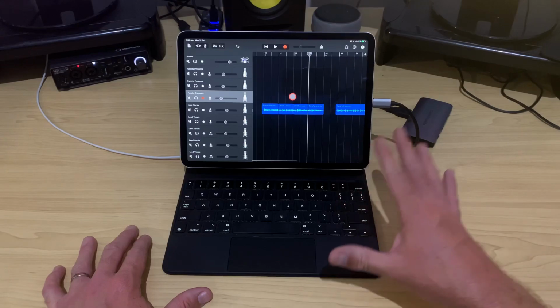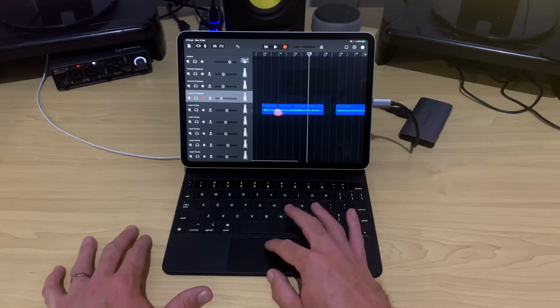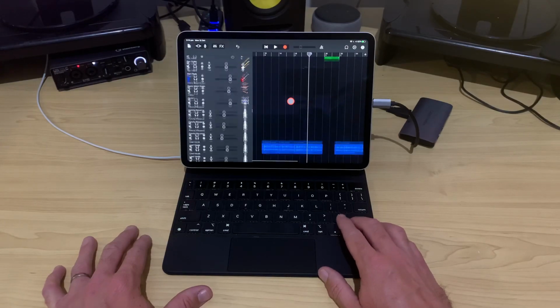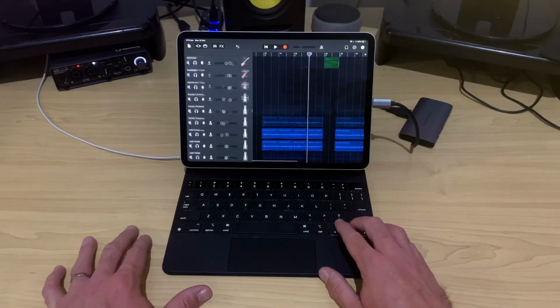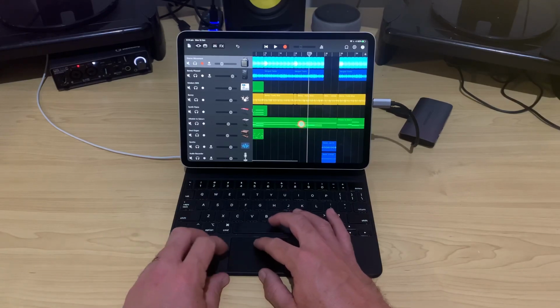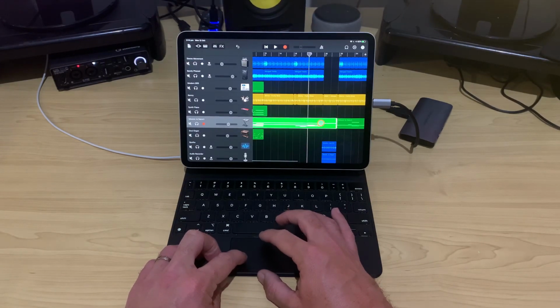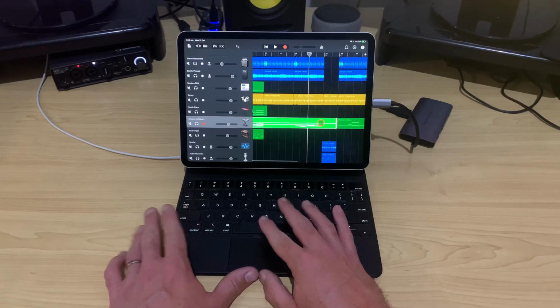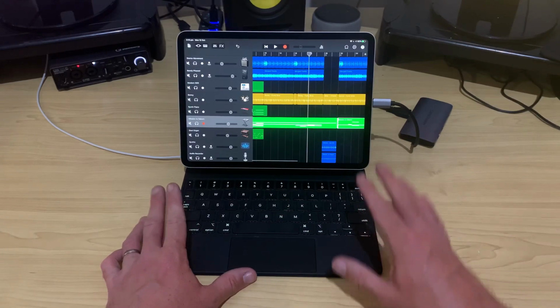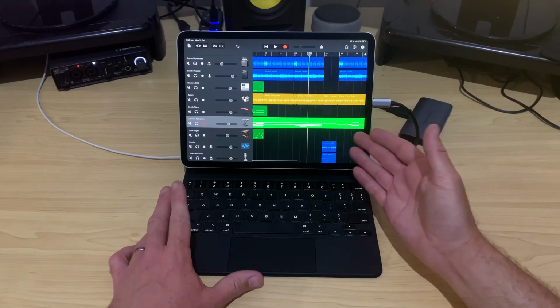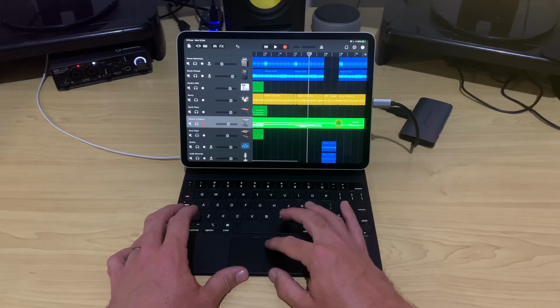Now, our next function is the join function, which unfortunately doesn't work on audio items. So we're going to have to go and find some MIDI to show you how we can use join. So we'll jump up to the top here. This particular one here, we've got these two MIDI parts here. They're using the same instrument, but what if we wanted to join these two together? Well, no problem. We know how to select these. Hold down shift and hit right. We've got the two of those selected. If we now hold down Command and hit J, take a look at that. It actually joins up these two MIDI sections.